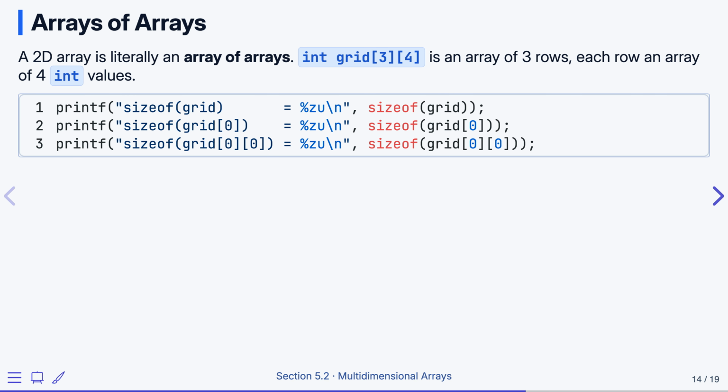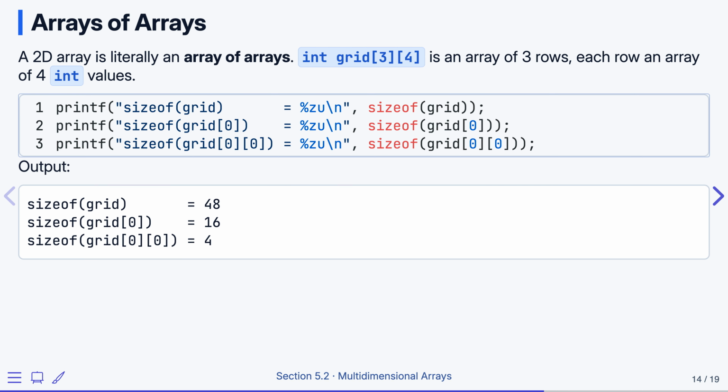A two-dimensional array in C is literally an array of arrays. The declaration int grid[3][4] creates an array of 3 elements, where each element is itself an array of 4 ints.